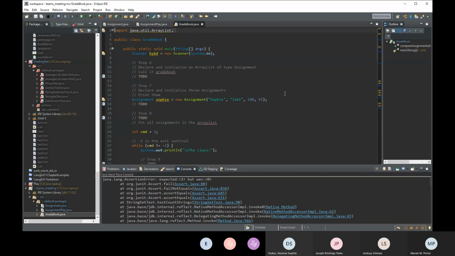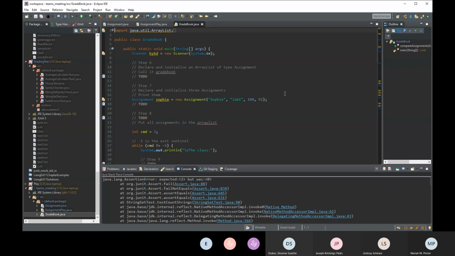So if I have elements 0, 1, and 2 in a list, I can add something in position 1, in which case the things that were in position 1 and 2 get pushed up to positions 2 and 3. I can remove something from a list. If I remove position 1, the things that were at position 2 and above fall down and start occupying position 1 and above.